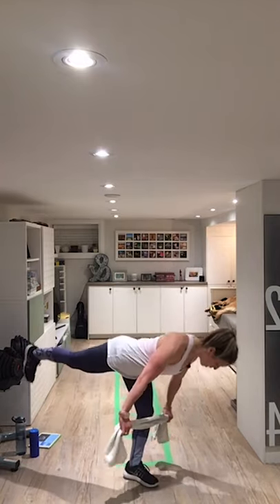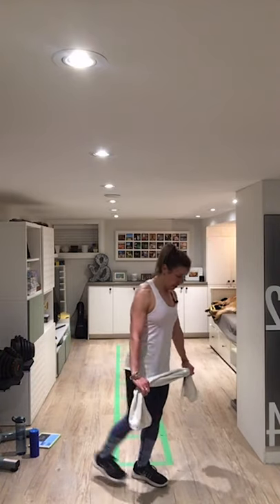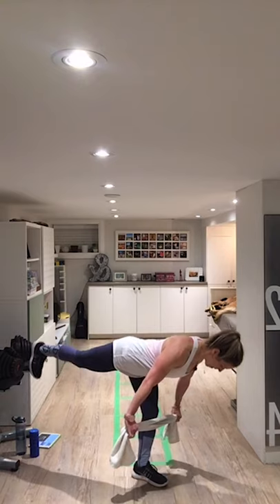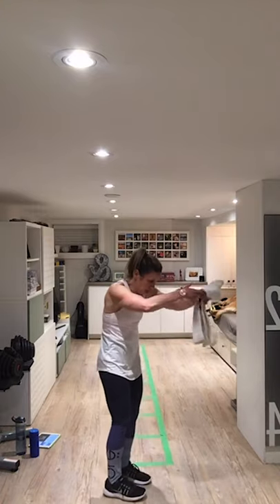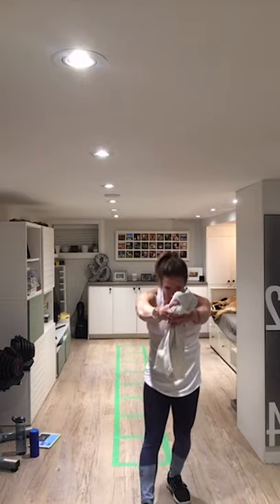Let's switch to the other leg. Try to keep a nice long line from your head to your heel — you can tip on a bit of an angle, or try to come parallel to the floor. I like to flex my foot and try to lead with my heel while still pulling my towel really tight. Two more. Then let's press forward and push to release between your shoulder blades — I'm really feeling the overload from that work.